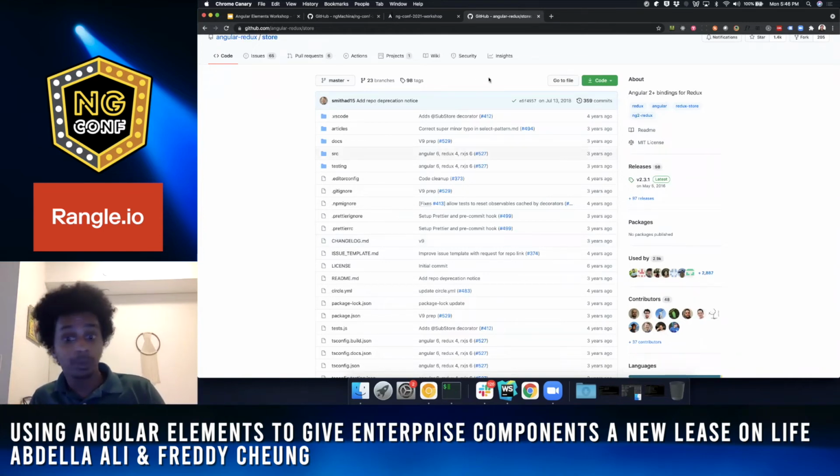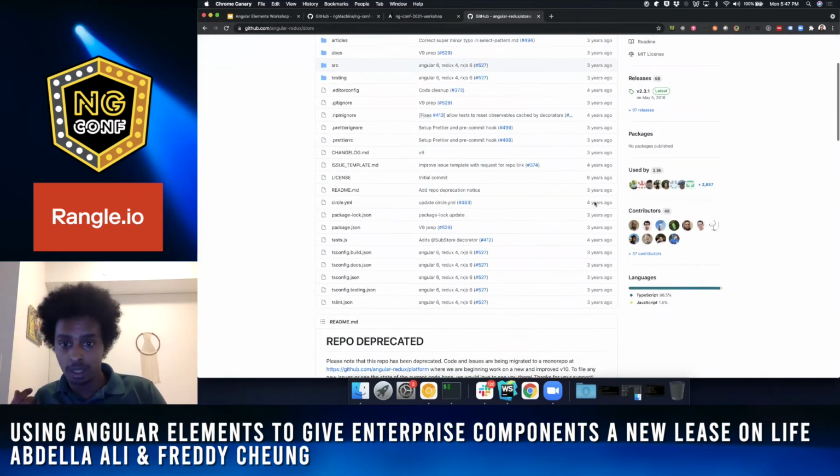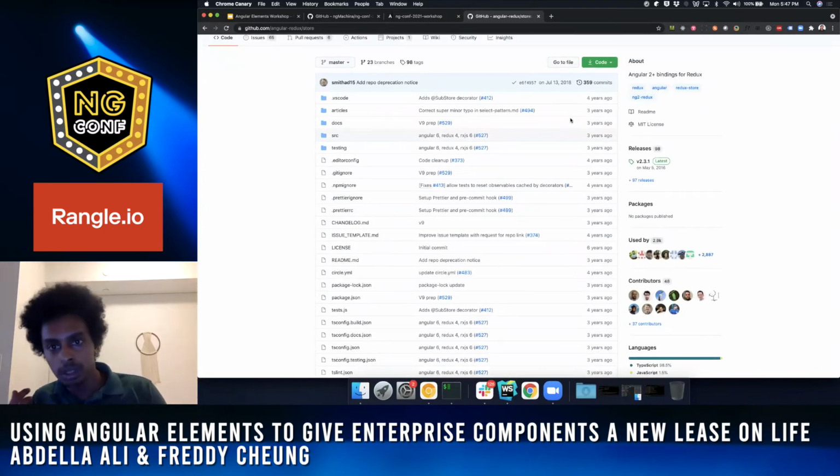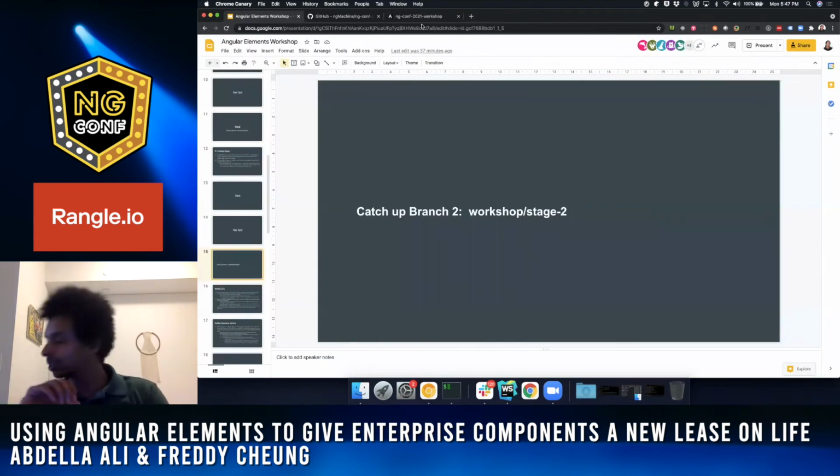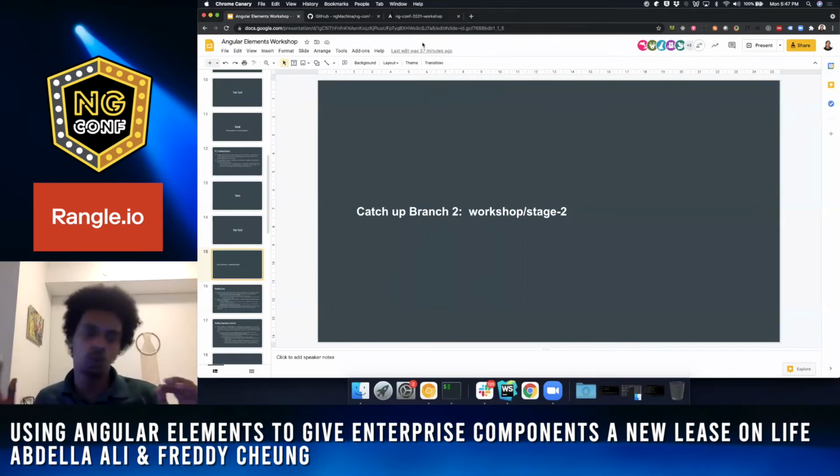However, it still exists. It has not been updated in about 3 years, but it does exist. You can tell it's old because it says Angular 2+ bindings. Keeping our options open. But yeah, state management is hard. There's so many different things they can do with this. Ngrx is pretty good at handling this. I'm seeing an article about why I stopped using Ngrx.